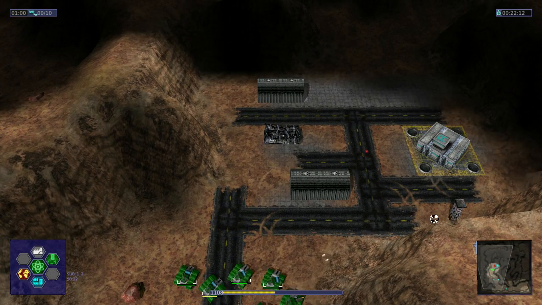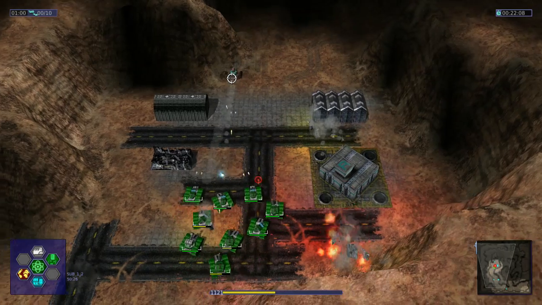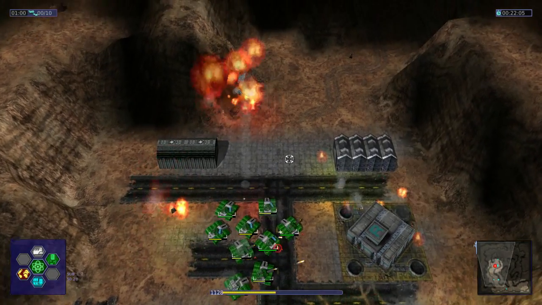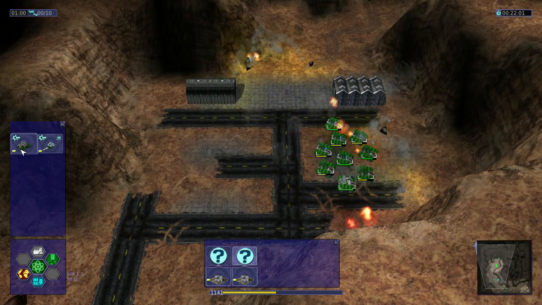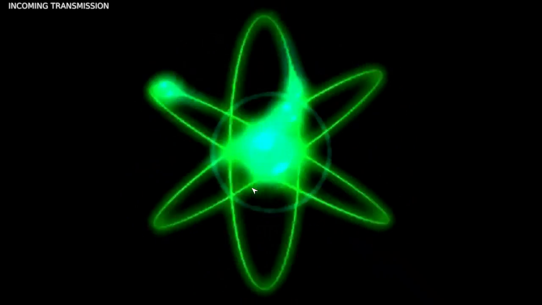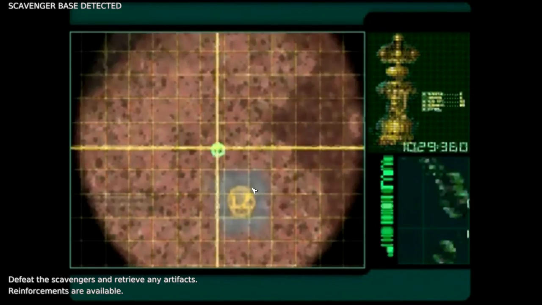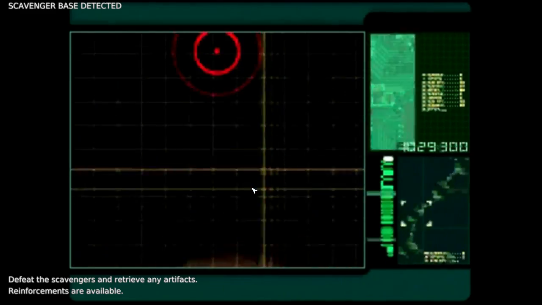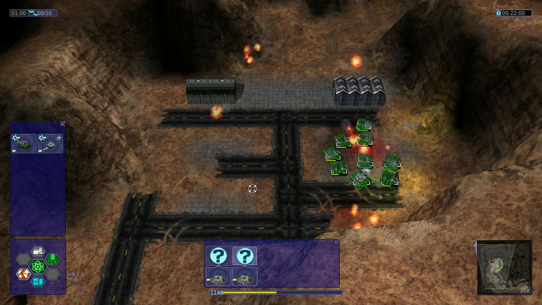Right, we're in the base. Oh my god, it's a research station. Oh, fuck you, rocket pods. I bet you, once I've captured this, the artifact is going to be rocket pods. And it's a mortar. That's interesting. Oh, hello. Transmission. Scavenger base detected. Commander, recover any artifacts held by the scavengers at this location. Okay. Will do.